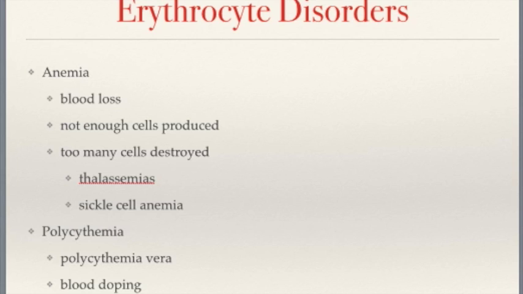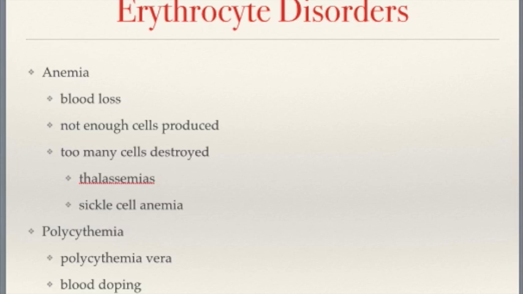Polycythemia basically means many cells, and it's an abnormal excess of erythrocytes that makes blood too viscous. One example you may hear about in the news is blood doping. This is when you remove your blood at one point, you get the hematocrit out of it, and then prior to a competition or a race, you put that blood back in your body to increase the number of red blood cells in circulation, to give your blood a higher oxygen carrying capacity than normal.